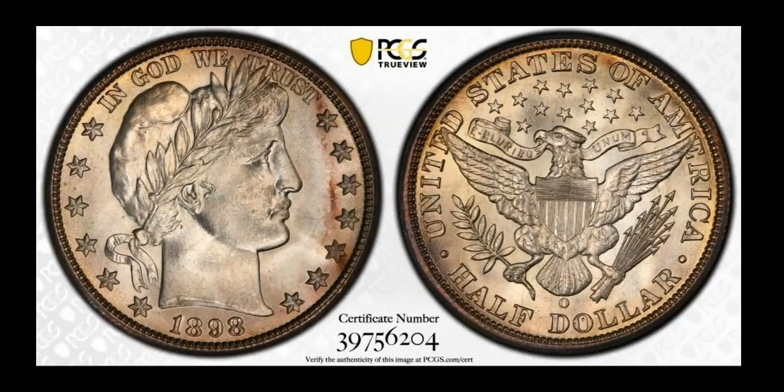They were never really held on to in the highest grades, like straight out of the minting process and into your hands. A lot of these were spent, and a lot of them were indeed spent also during the Great Depression age, which kind of helps solidify its status as being a very pretty, very rare coin.